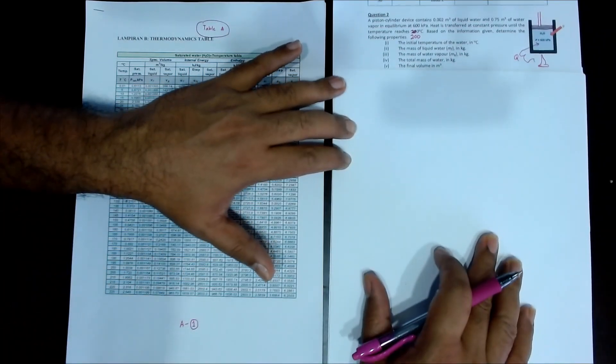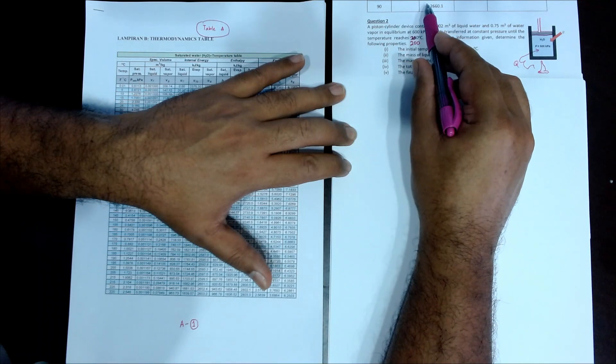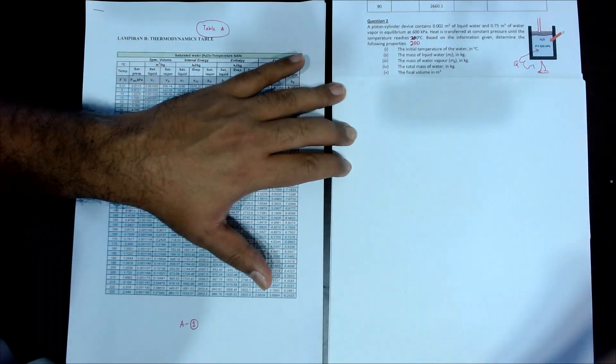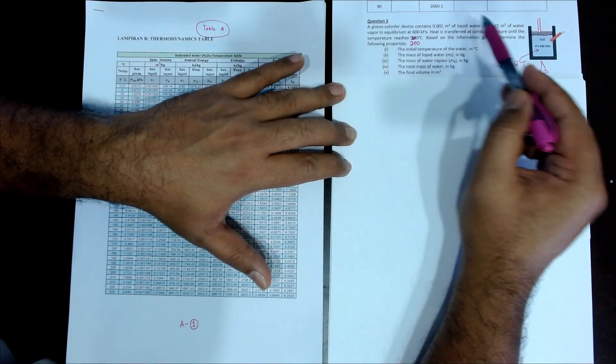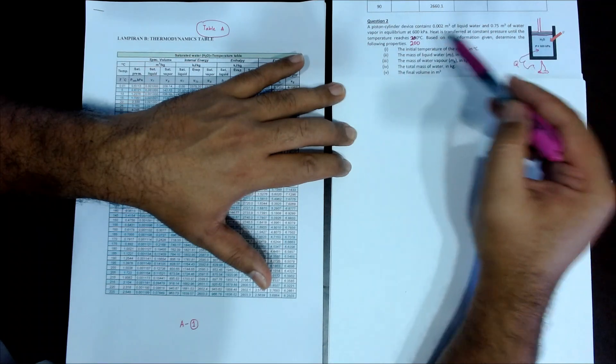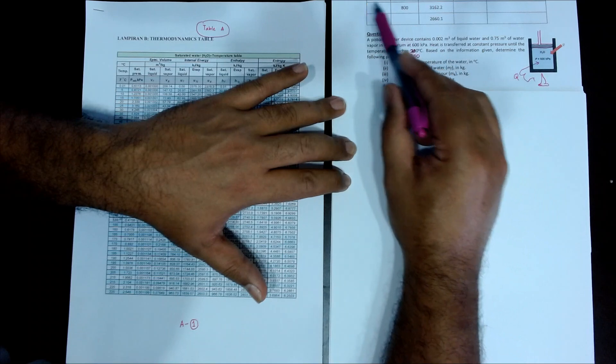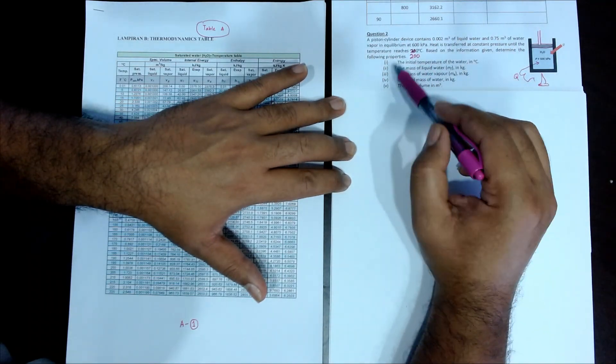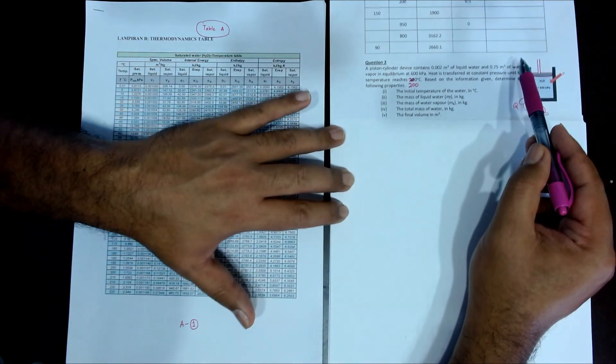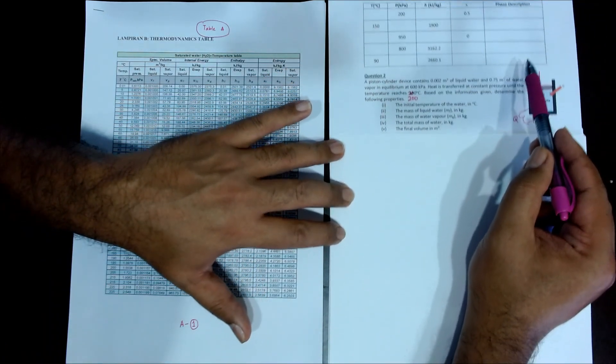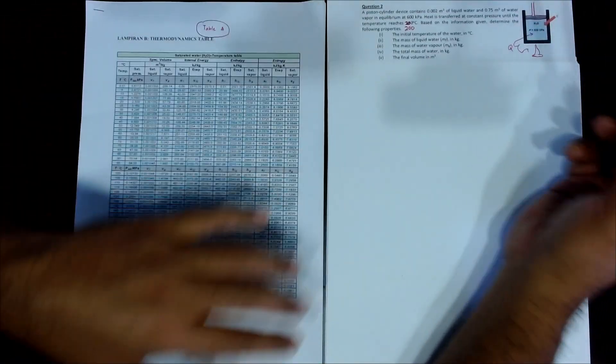Remember that when we look into the previous question, there is a state. They give you temperature, they give you enthalpy, and you can find the description phase. But here they don't give you like this straightforward. They give in terms of sentence. So the first sentence represent one single line, the second sentence represent the second phase description. But today we show you like the other way around, most likely like an engineer's way of solving the problem.